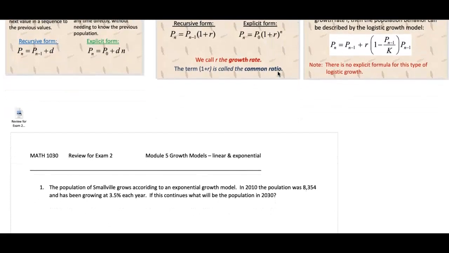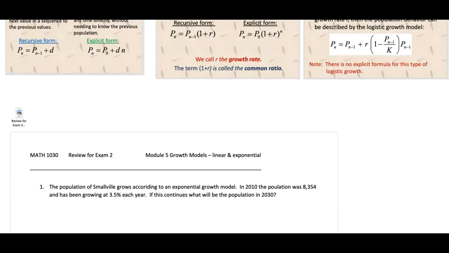Okay, that P sub n, let's see if I can maybe I'll just write it down here so it's a little bit easier to see. All right, so the one that we're going to use on this is P sub n equals P sub 0 times (1 plus r) to the n, and P sub 0 means the start amount, the initial amount, like the initial population. If you think of that as the start amount, that is helpful, I think. And then 1 plus r, where r is the rate, and n is the time.